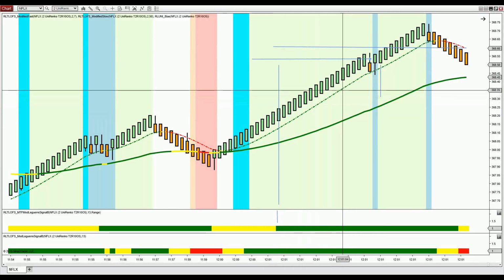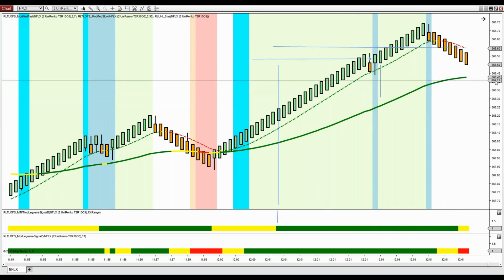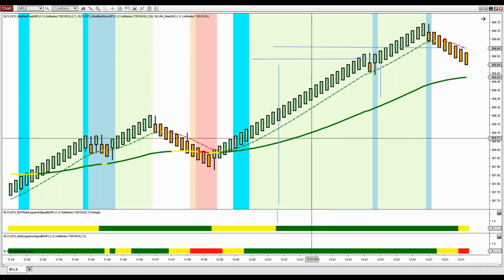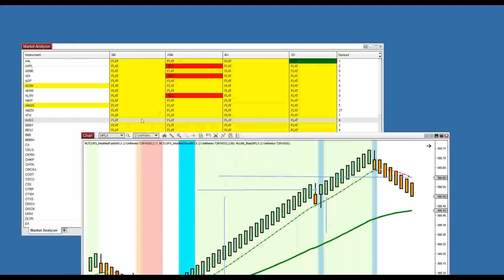And the probability of taking a loser when 3 time frames are aligned to the upside, and this is looking at 2 additional time frames, this is looking at your chart, are all aligned green, is very small. And that's going to give you a buy signal on your market analyzer. Now, obviously, you may get the alignment on one time frame and not the other, depending upon what you want to trade. It's all done internally on this analyzer.